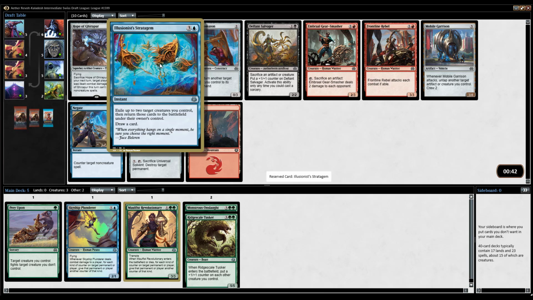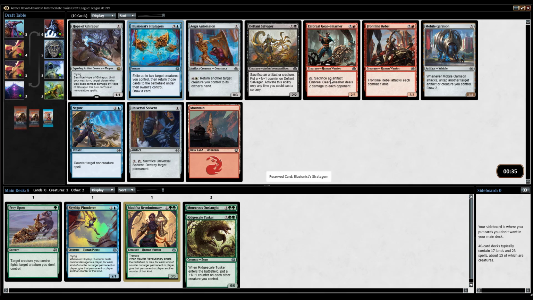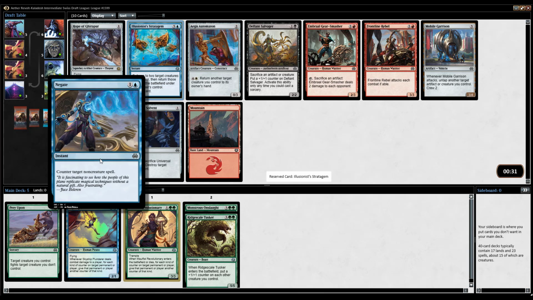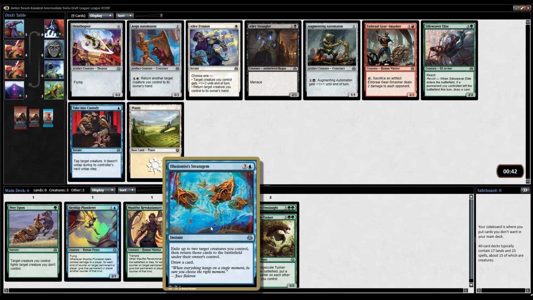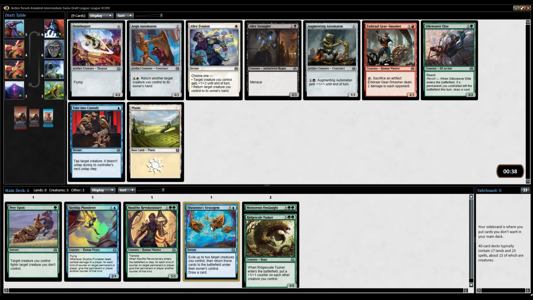Illusionist's Stratagem. I have not played this. Exile 2 creature cards you control, then flicker them back. Well, that's obviously good with Tusker and Revolutionary. So that might be what we take. There's a Garrison, which I don't like. There's a Solvent, a Hope, a Negate. Yeah, let's take the Stratagem. Stratagem or Stratagem? Is there a difference between those two words? I think there is.